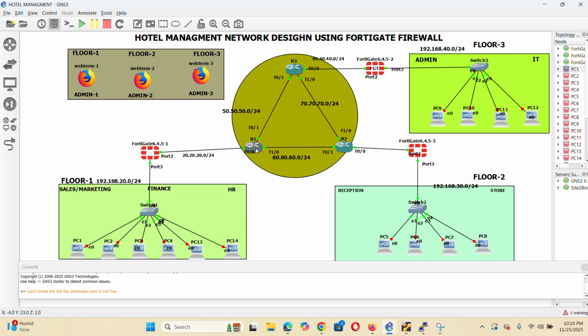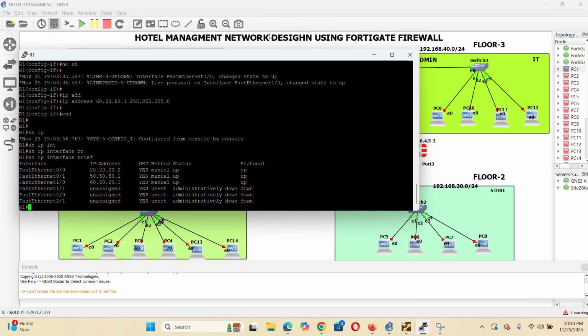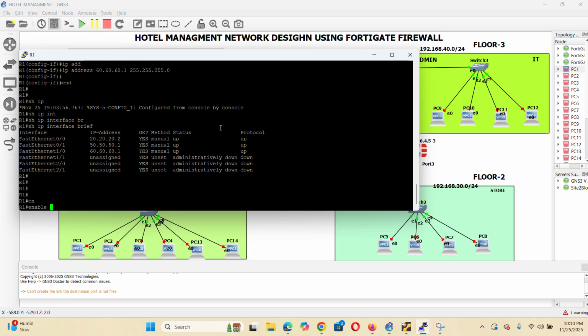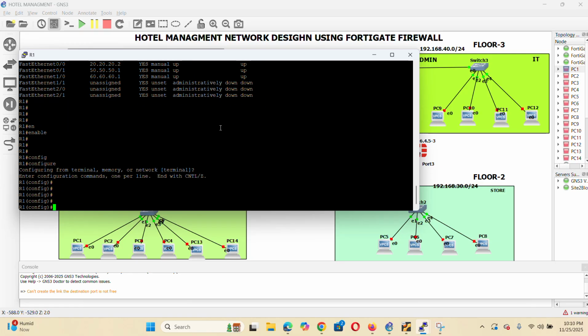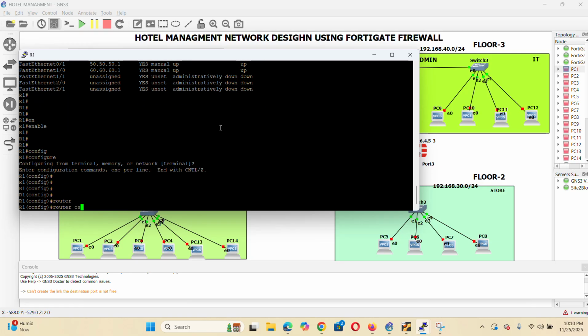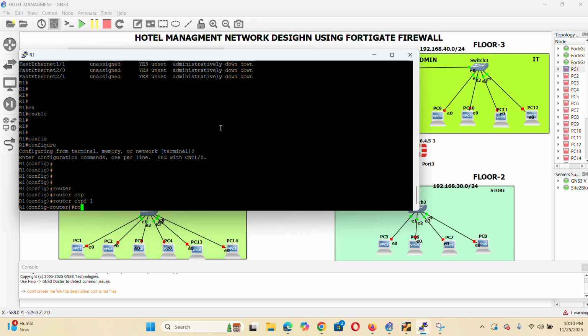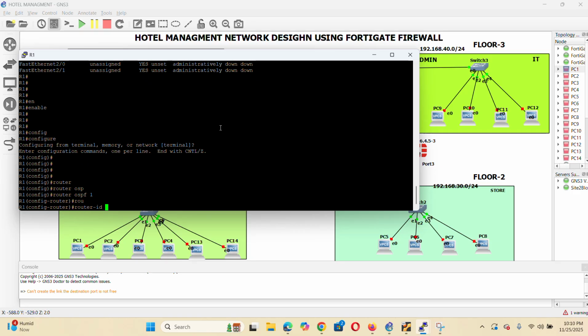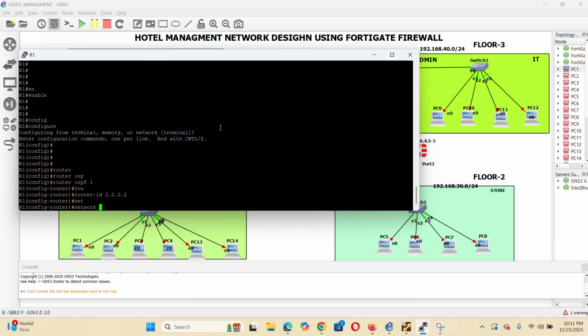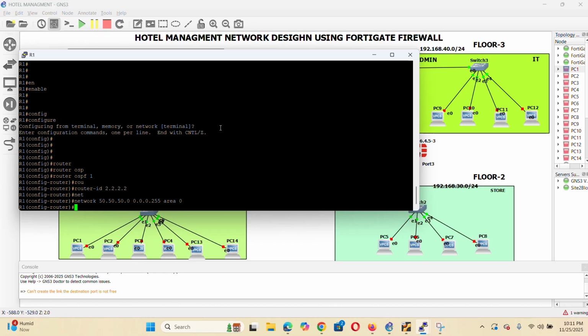Now the floor 2 router. Right click, console. I will advertise this network and this network. Enable, config, router OSPF 1, router ID 2.2.2.2. Network 50.50.50.0, area 0.